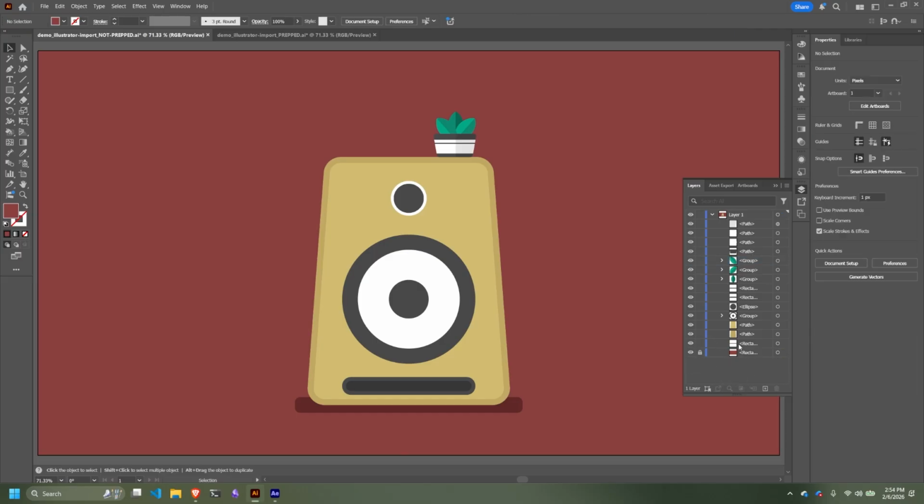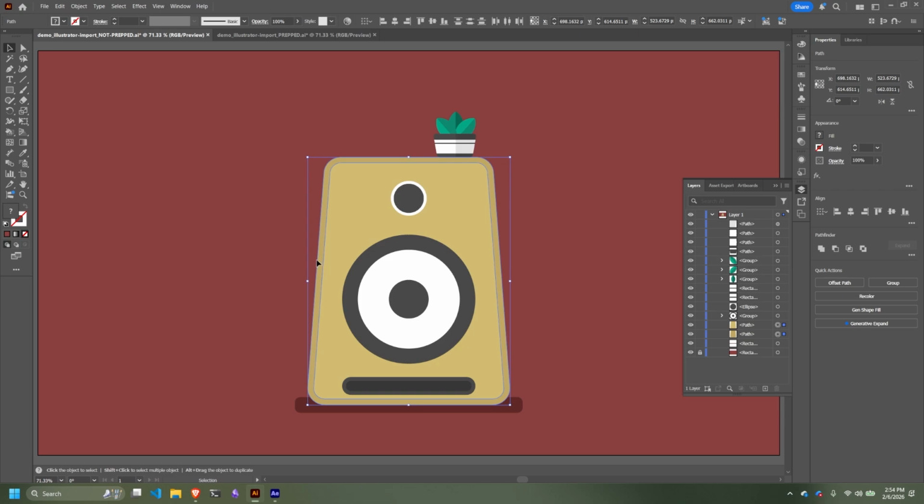So I'll just go ahead and lock my background here. I'm going to start grabbing things that go together. So for example, the body of the speaker, I'm just going to hit Control G. Throw that in a group. I'm not going to worry about naming them right now because we're actually going to name the layers. And when we convert these groups to layers, they don't retain their naming properties. And so I would just have to redo it later.